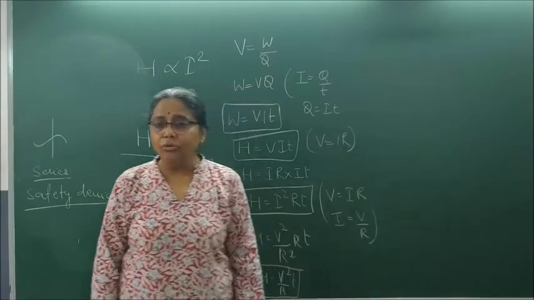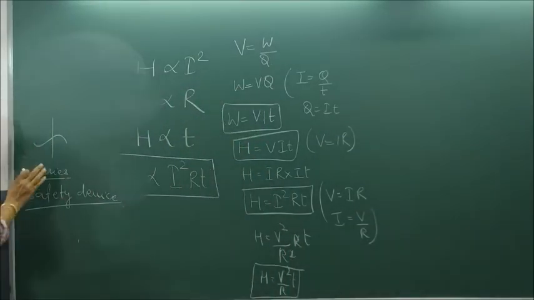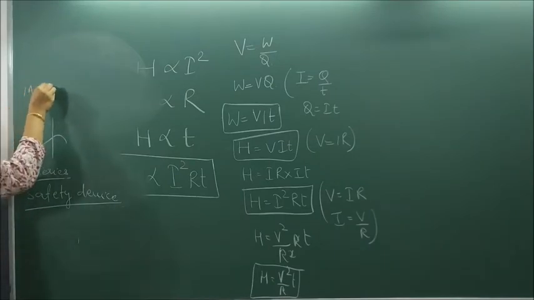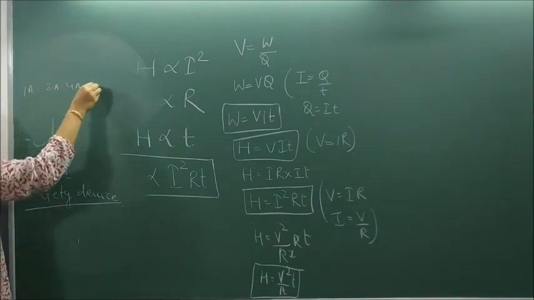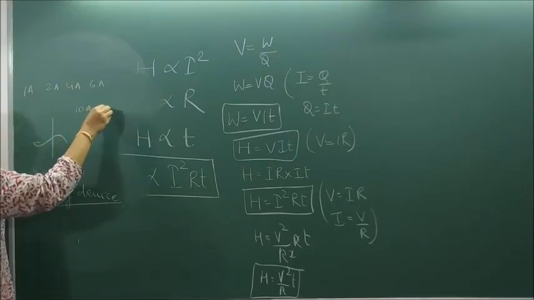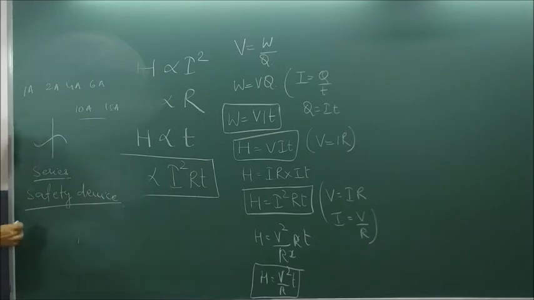How can I find out the fuse? Fuses generally have values of 1 ampere, 2 ampere, 4 ampere, 6 amperes, 10 amperes, 15 amperes. Now if I use the formula V is equal to IR, I will find out the current. If the current in the circuit is 4 amperes, I will put a fuse of 5 amperes, so that even if it is used for a long duration of time, it should not melt. So I will slightly use a fuse of a higher value so that it can sustain the circuit.